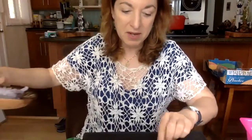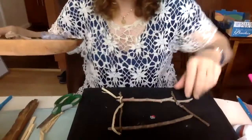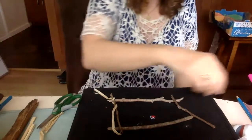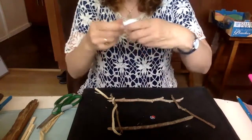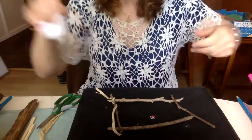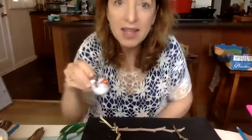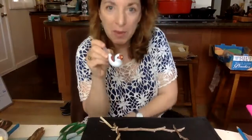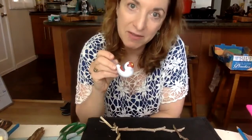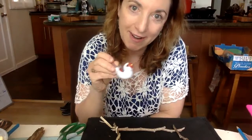All right. So then I'm going to show you some things we can use to make our nest soft in the middle. So pretend we had this as our square nest. What are we going to put in the middle to make it soft? Well, let's see what the bird can get. Ready? Okay, I'm going to go get some nice things from where I live. And where does she live? She says, I live where people live. So let's see what the people have outside that I can take. I would have to ask if I were going in their house, but I don't go in their house.